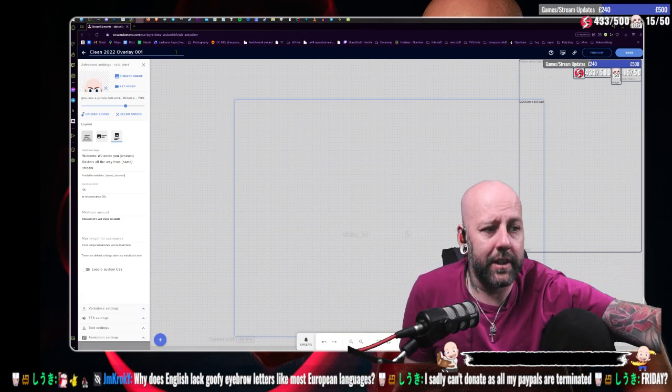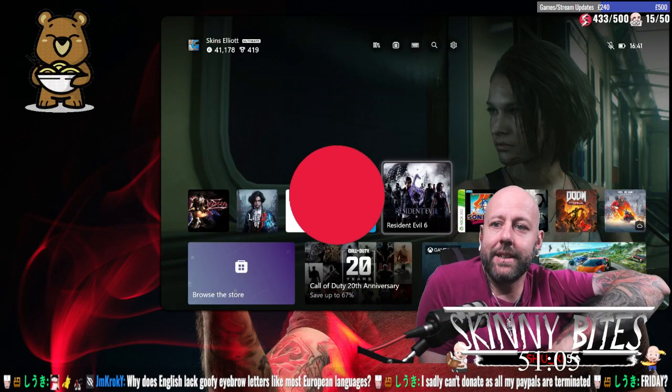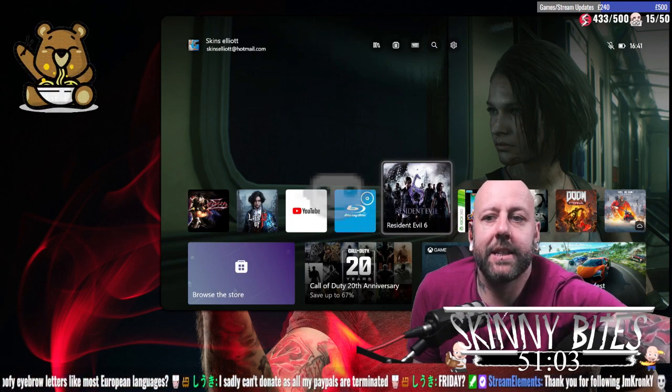So now we've got the Skinny Bites screen set up. I need to actually change this around and move my ass back to the regular side.